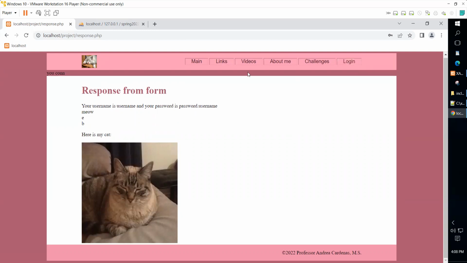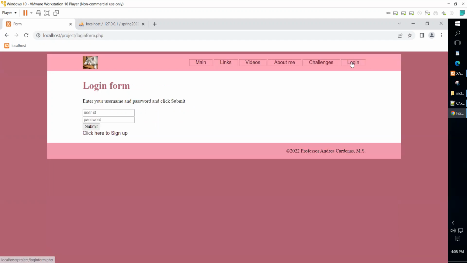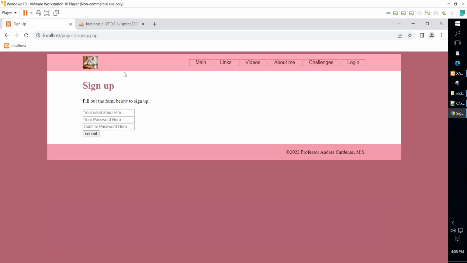So that's what we have so far. This week's assignment, we're just making everything look consistent. But before that, we actually did the sign up page. If the user doesn't have login information, they would click a link that says, click here to sign up. Then we have a form where the user can type in the username and password and confirm them. It's always important to have error checking, because the password might not match the password on the second one. I want to make sure the password that they type is what they really want.